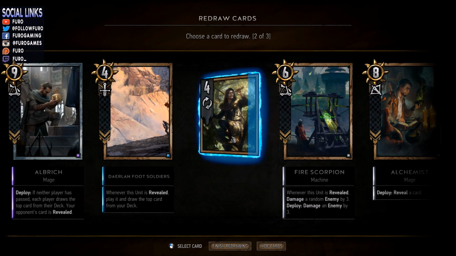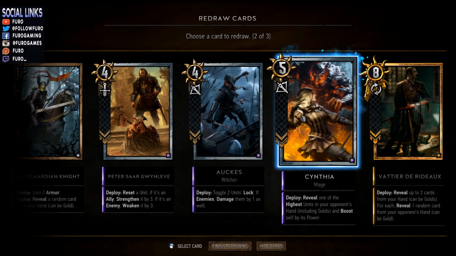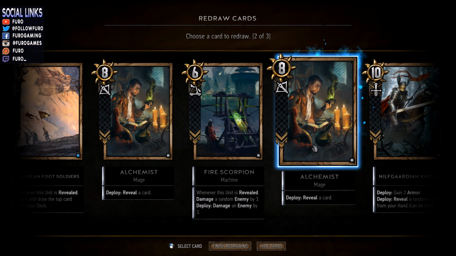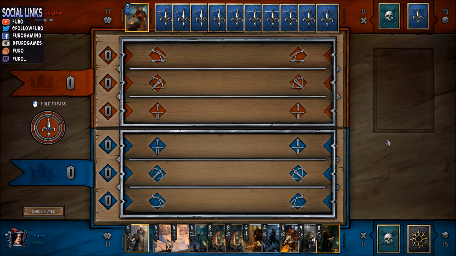We get the ALBRICH, which is cool, I guess. I'm gonna drop the spotter as well. There's another alchemist, Guardian Knight, CYNTHIA. You know what? Let's drop the Nilfgaardian Knight for now. Getting another foot soldier. Yeah, that's excellent. The opponent needs to start.